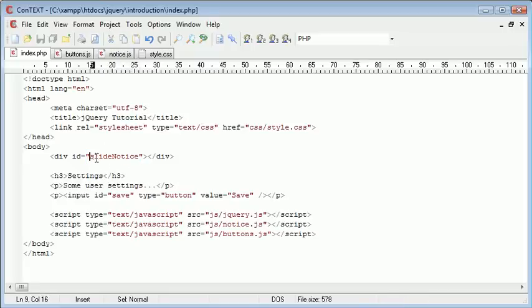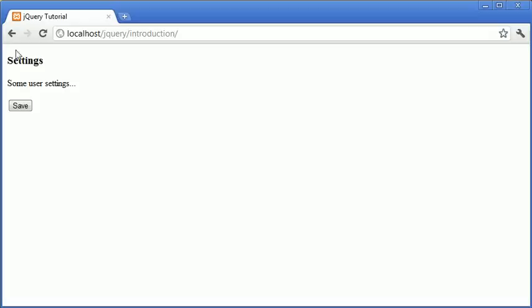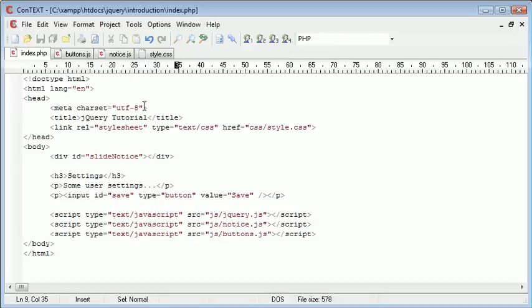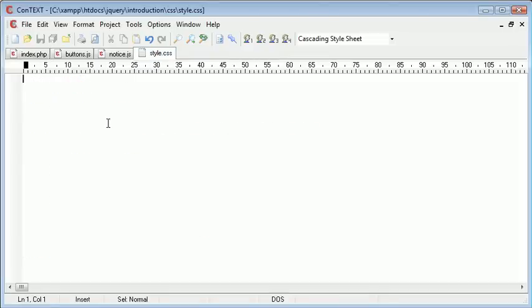So we can reference this div with slide notice. We can use a selector in jQuery. So this div now appears anywhere on the page. You can place this div anywhere on the page, and we're going to style it so it's hidden, but for now we're going to style it so we know the exact style of it. So inside style.css we're going to go ahead and reference slide notice, and we're going to apply some properties to this to make it look like a slider.